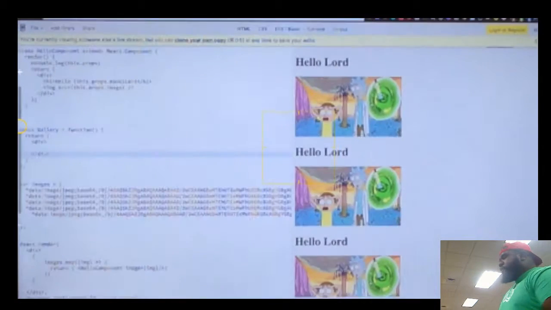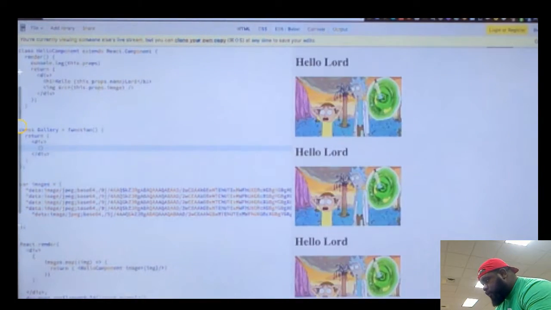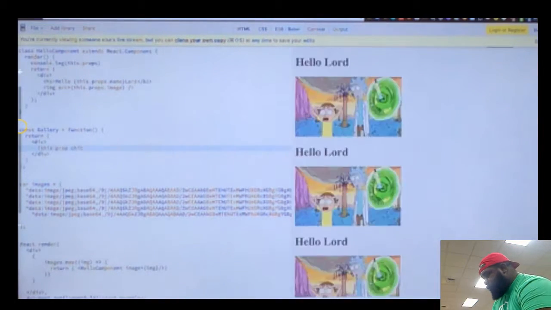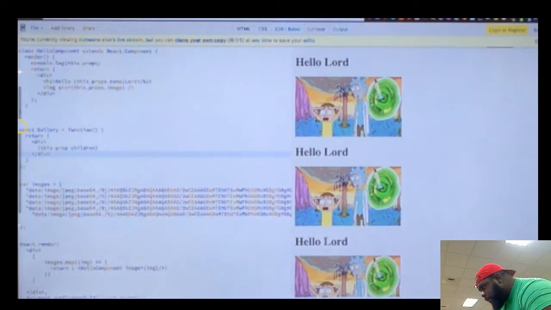Since gallery is going to be taking multiple child components inside of it, so a gallery has multiple images running inside of it, we want to render those components out that it gets. Those get attached to the div props as a property, but in the children. So let's see how that works.